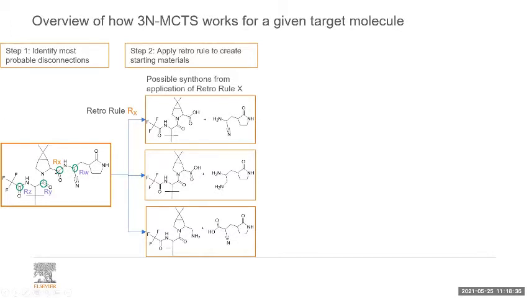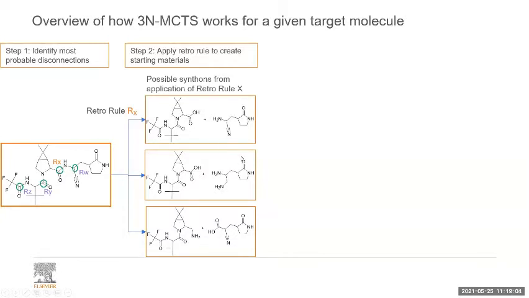Let's focus on the one marked as Rx, where you want to break the bond between the CO group and the NH group. Based on this, the path would then lead to the creation of some precursors of promising candidates in step number 2. So here we have 3 candidates which could possibly react with each other to build the final target product.